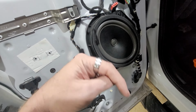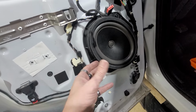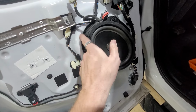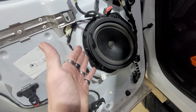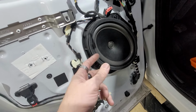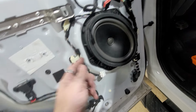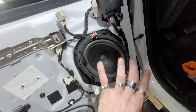They're very easy. I'll put a link down below for all the Ford speaker harnesses, and then the actual speaker adapters. Unfortunately, I'm gonna have to make the adapters because I don't have any of those as well. So we will put a link down below if you want to just purchase adapters to make it so much easier. Now, we make nicer adapters than what they sell, but this customer gets something way nicer than what he would purchase anyways, but it just takes us a lot more time, so we lose a lot more money. It's all about efficiency. 4 7mm, basically right here, and then we're gonna take this speaker out.